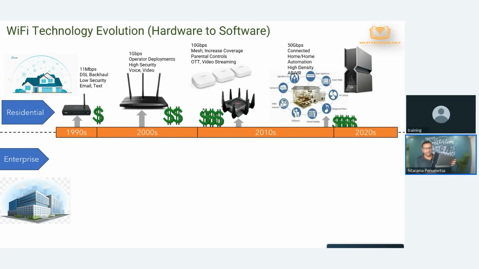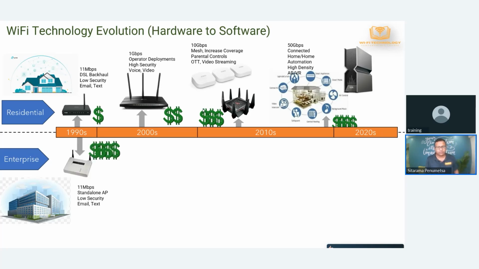You put this in your house, and in theory, Wi-Fi 7 technology can give you up to 50 gigabits per second. But with this router, because of certain limitations, right now we're able to get about 3 to 4 gigabits per second throughput. So that is a lot of throughput, right? If you're doing a high definition video stream, let's assume it takes about 25 megabits per second. So now you can run about 150 or so parallel high definition video streams, if this device works properly, right? And that is the amount of throughput this can provide. And it can provide better range, it can provide multiple bands and all of that. Now, all the technology that's inside it, we will learn as we go. I'm only giving you the very high level basics right now. Right? So that's the residential.